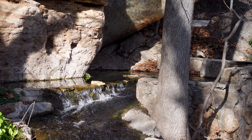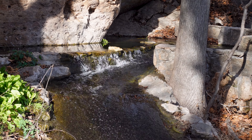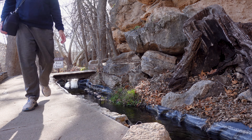Now you're starting to catch on — I think there's much more than meets the eye here at Montezuma Well, and hopefully I've given you enough reasons to want to check this one out. Montezuma Castle, which we're going to see up next, is amazing on its own, but this really is the perfect accompaniment for a day trip. You can make a day trip out of the two easily — a half day maybe even.